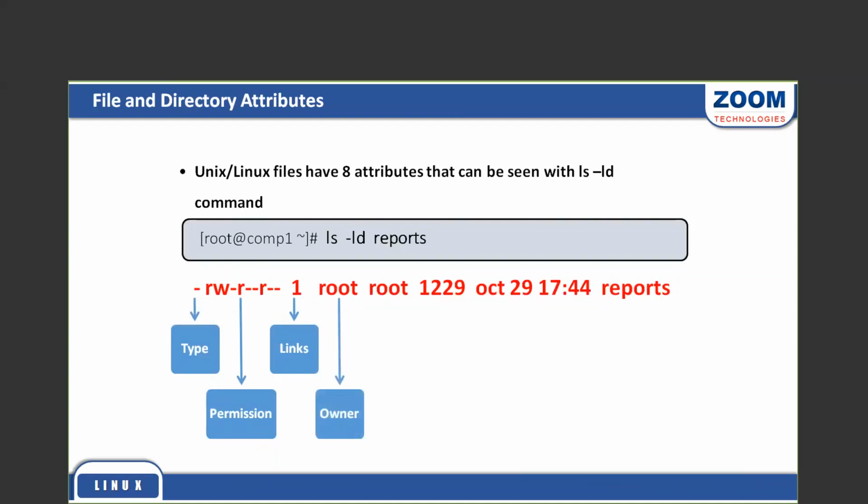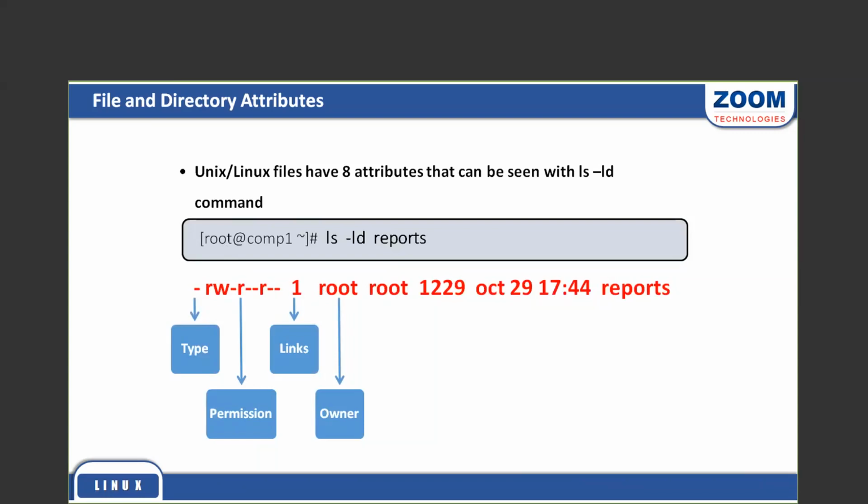Next value is called owner. So generally in Linux, what does owner mean? The creator of the file. In simple words, owner in Linux means the creator of the file. Example, this report is created by the root user, so who will be the owner of this file? Root. Suppose I, as user one, log in and create a file. So I'll be the owner of that file, and in the owner place, the U1 name will appear. Whichever user creates a file, that user is called the owner of the file.